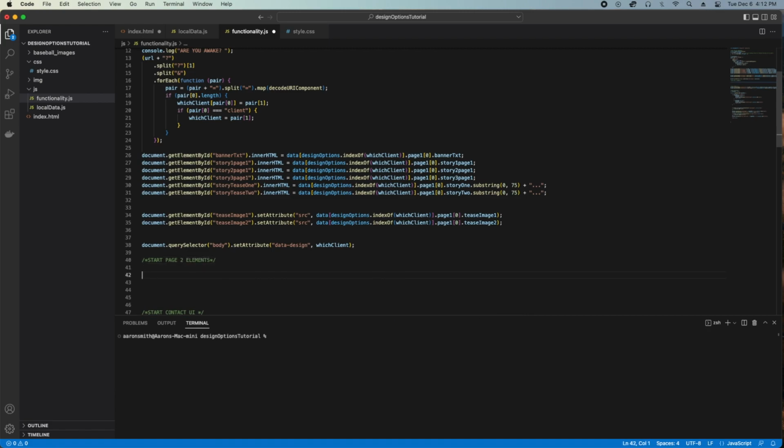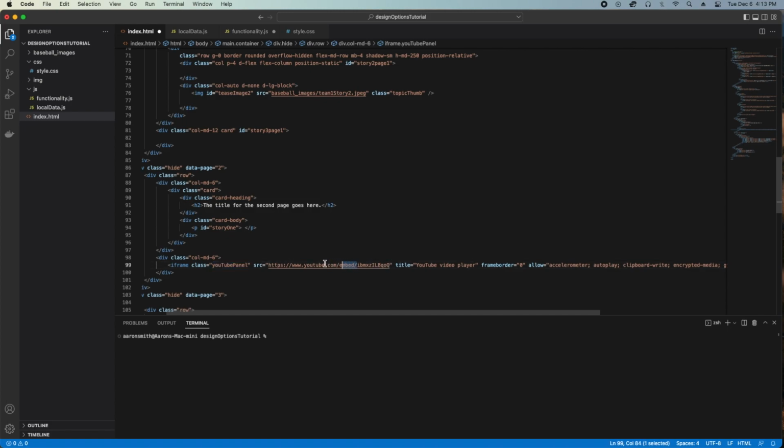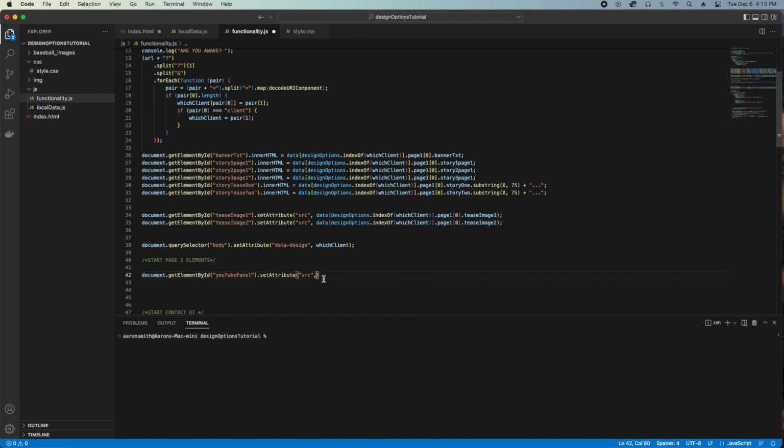Let's go ahead and use JavaScript to point out the DOM elements that we'd like to target our data to. So we've said get an element by ID. And we said, okay, that YouTube panel, that source of the YouTube panel, set attribute source. And we want it to set this to our new YouTube ID.